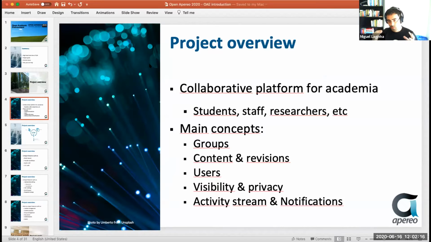You as a user on the system are enabled to collaborate and contact other users, form groups with those users, and then interact with content. And all of that is supported by a set of tools. I'll go through some of the features next, but you have lots of really good mechanisms.